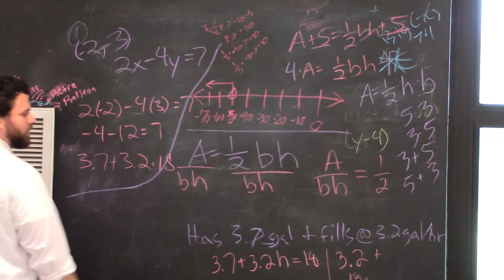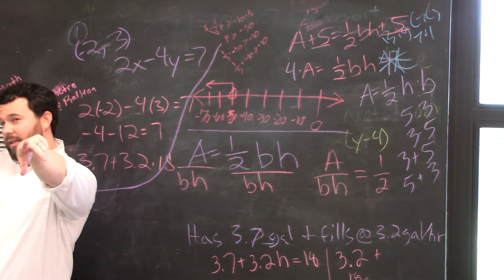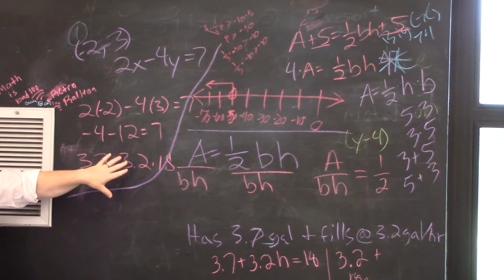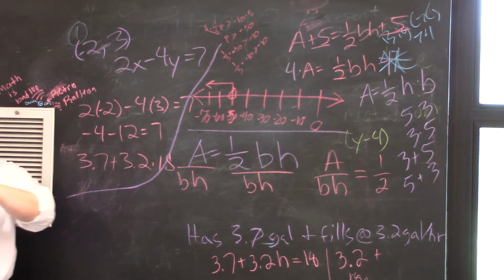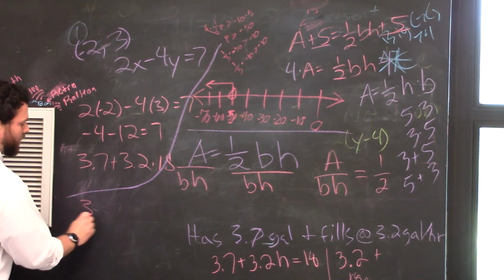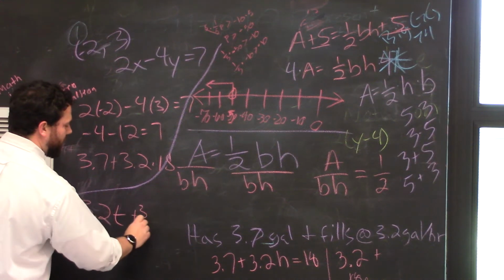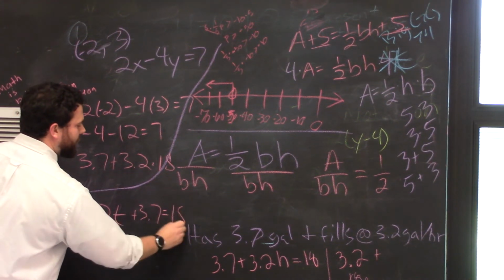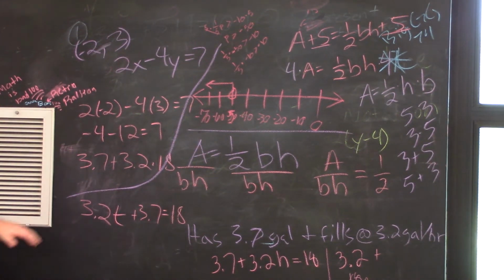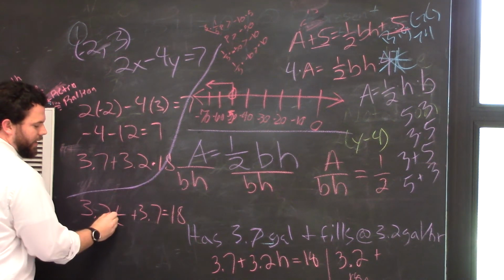You erased my crossing. You're not even using the area. Well, the camera that I'm using right there is zoomed in on this section. So, I see the idea of multiplication happening. First off, I will say other people could have done it maybe as 3.2t or some other variable plus 3.7 is equal to 18. But no matter what we're looking at, I see people doing this multiplication. Meaning that what?